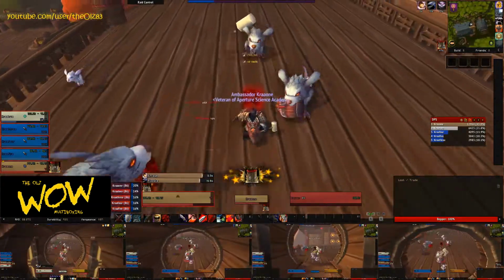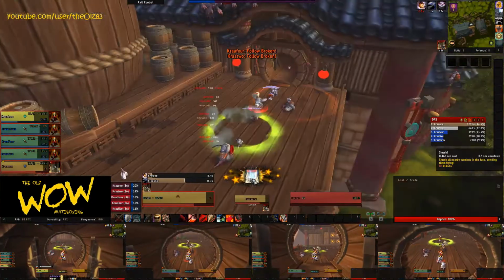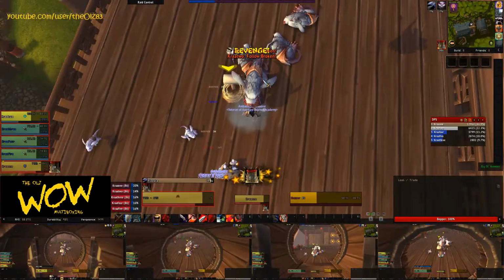So the way I'm going to do this is to park my ranged characters near the door. Obviously I need to clear out the rest of these as much as I can before the boss shows up.